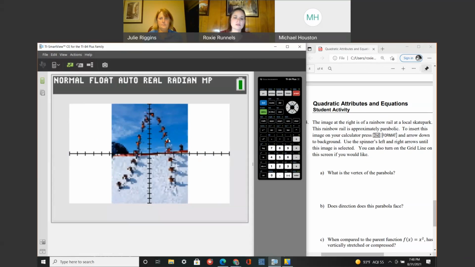You can see your ski jumpers, but you've got a lot of white space. And if you don't want the white space, you want to make your image 320 by 240 pixels. That's going to be a really good size match. I did this one not that size intentionally because I wanted to show that even if you don't get that exact size, it's still going to work for you. And this one happened to work really nicely with a really nice vertex. The vertex, I think, was 0.5 and 8. And then my zeros were really nice fractions.